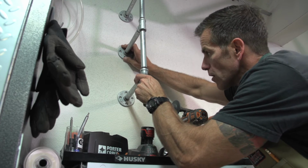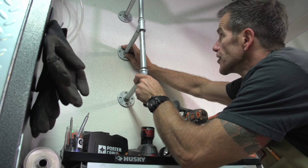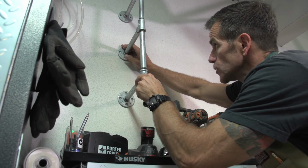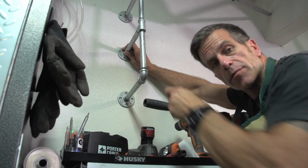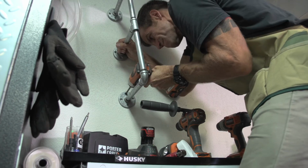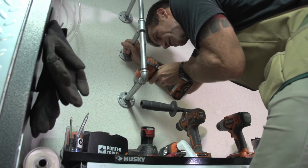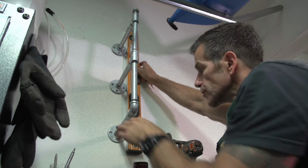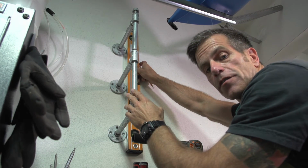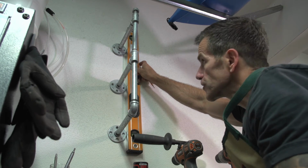If your flanges aren't all lined up properly, you're going to have a problem with fitting it onto the wall. So if you've got any issues with that, just tighten or loosen some of those down. That should solve the problem. Once you have the first screw in, make sure everything's lined up by throwing a level onto your flanges before you put your second screw down.